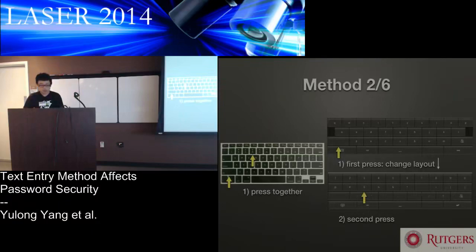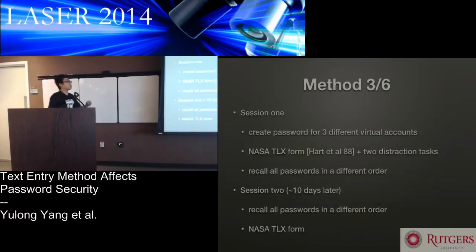Okay, this is our text entry method used in the study. Next, on the slide, it's the procedure of the study. We have 2 sessions. In session 1, we ask the participants to come to the lab. They will create passwords for 3 different virtual accounts. After that, they will fill up a NASA TLX form.